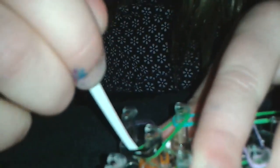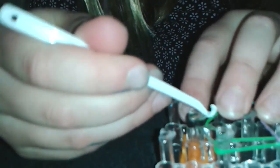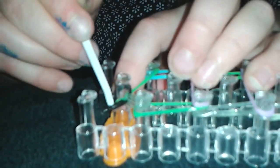And then you need to get one of your hooks. I'm using a nice strong one. And then you need to go right down to the very bottom, pulling. So you need to get basically the bottom band. So pull all of them back. Turn your hook around. Bring it up and put it there. You go back behind the capping band again. Turn your hook, go behind the cap band. What I do, I try and pull it down a bit. So behind the cap band, along there, and do that.